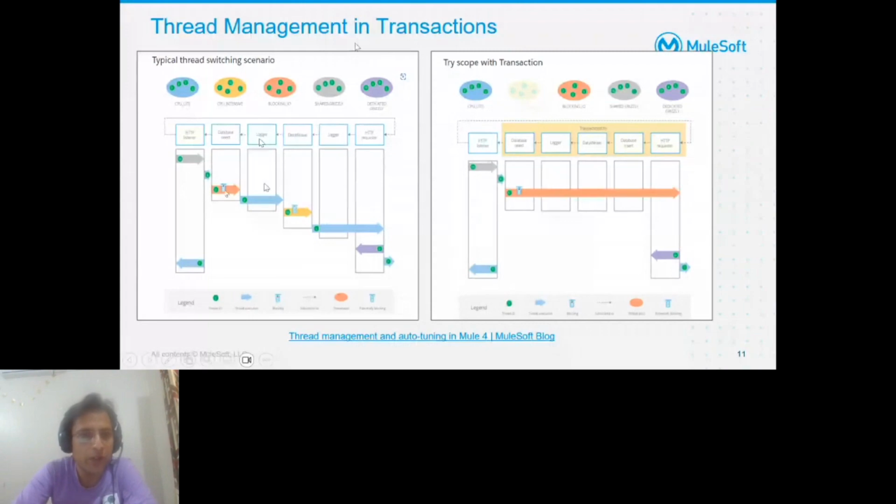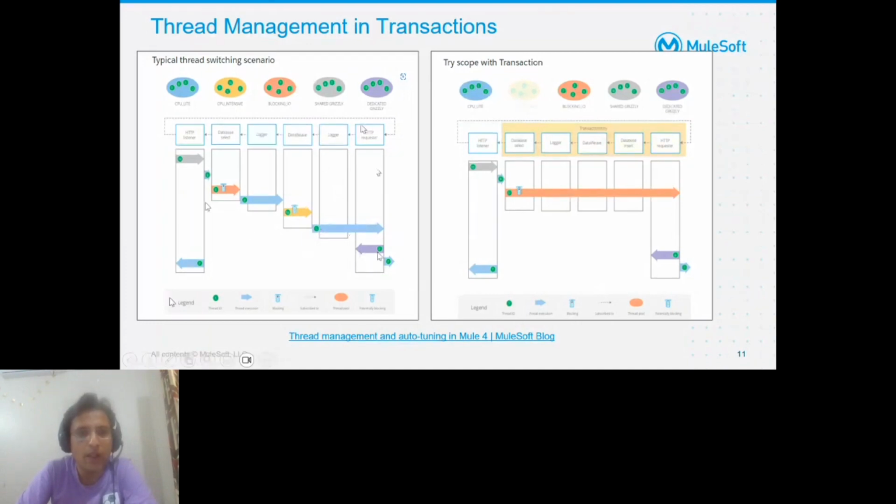DataWeave will be a CPU intensive thread. Logger again, and then the HTTP requester, will both be covered under the CPU light thread. Then the HTTP requester will respond back with the dedicated Grizzly thread. So these are the different threads used by different components.